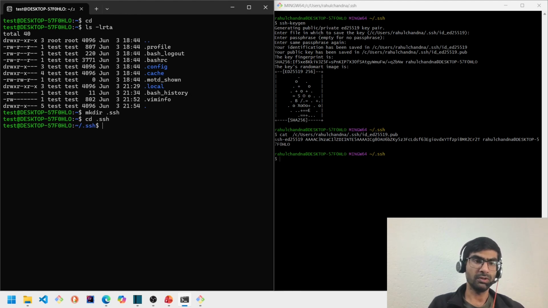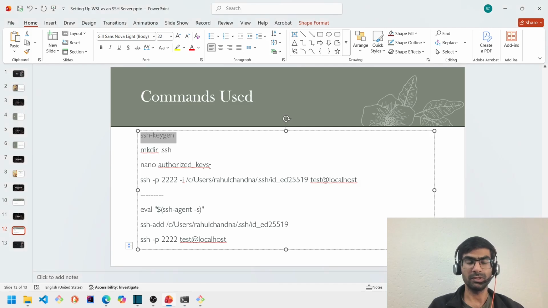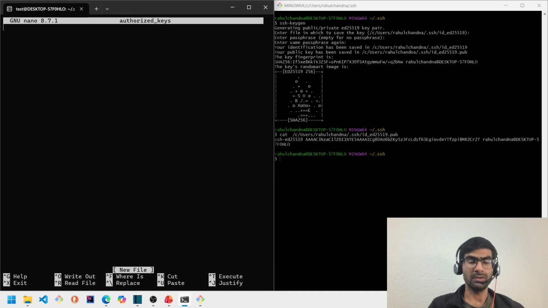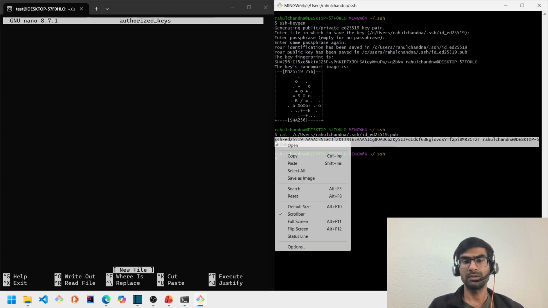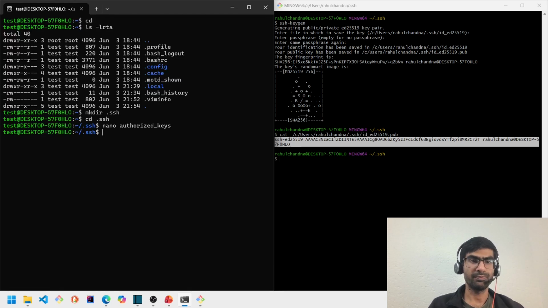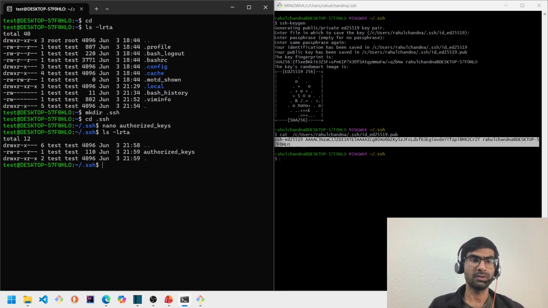Then we go in the .ssh folder and then we will create the authorized_keys file. Now here we will add the content and exit.